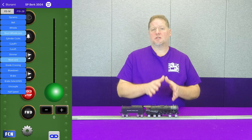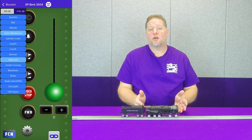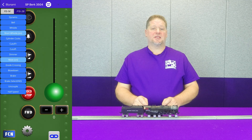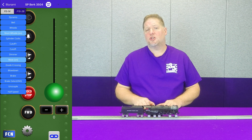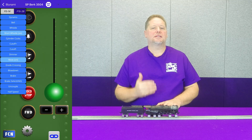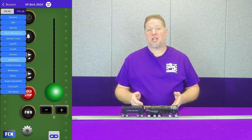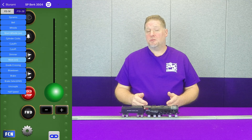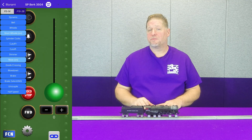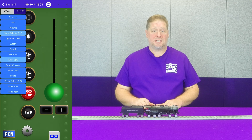Any of those steam engine sounds — whether it's a heavy exhaust or a light exhaust — depending on what you like or what matches your locomotive, you can make all of those line up to match your model. As I said, this is all shown in CV112 so you can really define how your locomotive sounds when you're running. Go ahead and take a look at it. Refer to the user's guide, or if you're using the Bluenami app, be sure to check it out and experiment. See what you like — you may find you like a heavy wheel slip or a fast wheel slip, or you may prefer a slow one. It's entirely up to you, and that's the good thing — you can set all of this up to match your tastes.